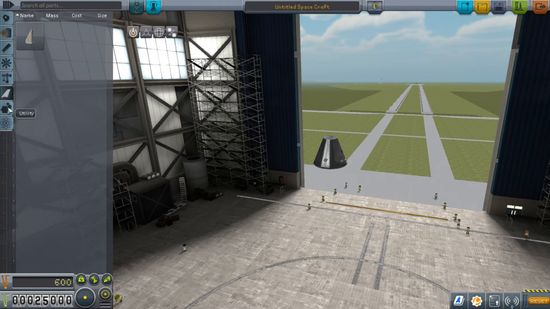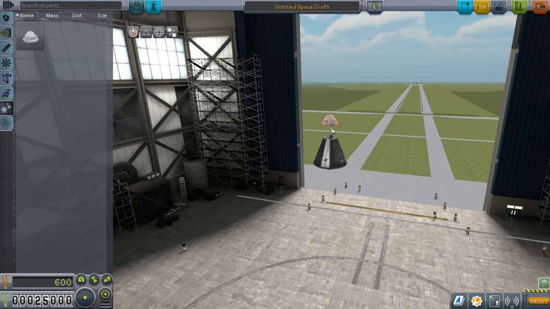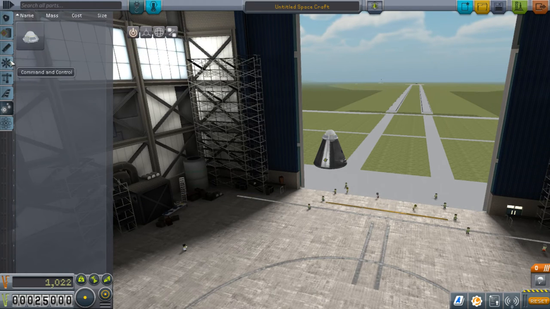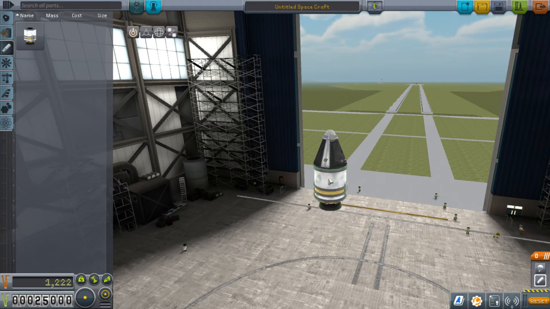Looks like we don't really have a lot. Okay. Snap that right on there. Fuel tanks, doesn't look like we have anything. Utility. Oh, we just put that on, didn't we? Command and control, pods. Yep. Alright, well, I guess let's put an engine on it.